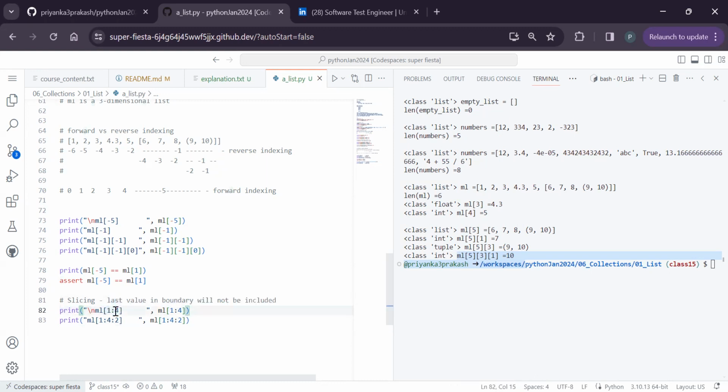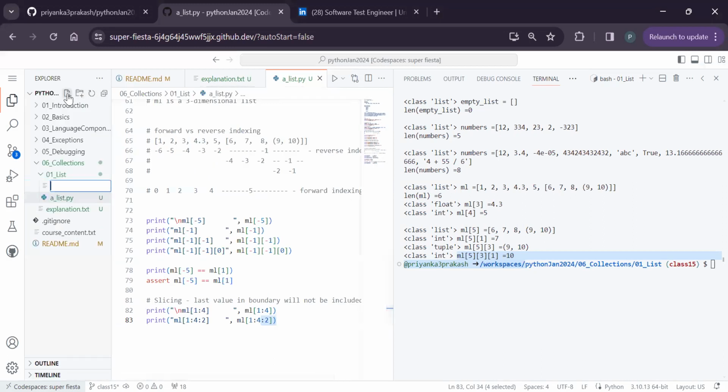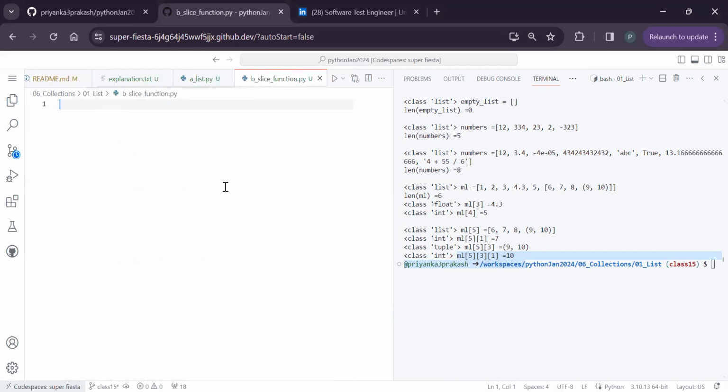Whereas slicing means that from the starting position till the last position, you get all the values, or every immediate value if you want, or every alternative value, that is the step, right? I told you this many times, be it in the range function or in strings. So I don't want to touch on slices again, but this is simply to say that in slices, the rules are the same.